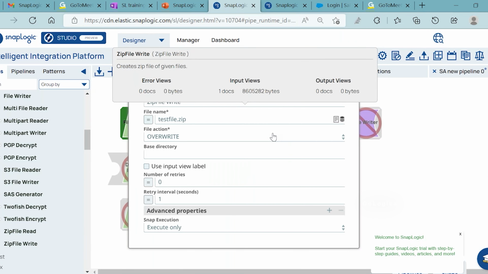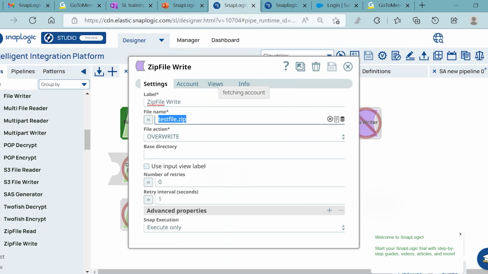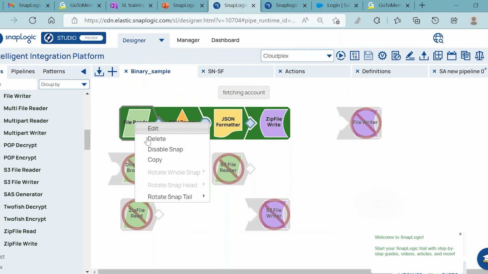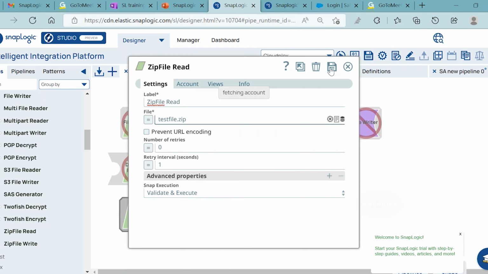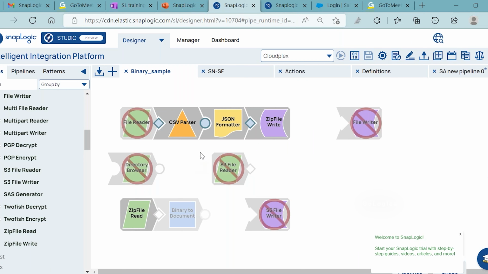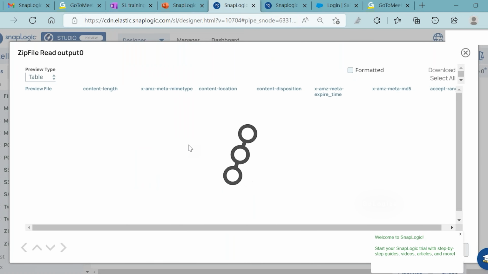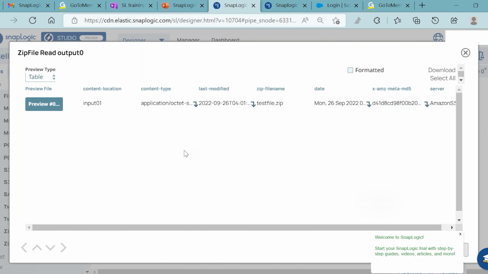Okay, file is written. Now I'll try to read the same zip file. Here it shows, this is my test file dot zip.